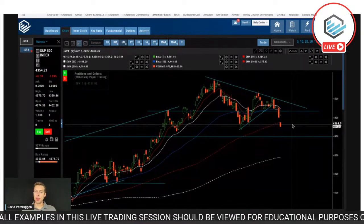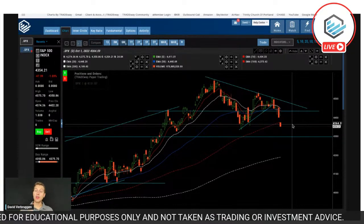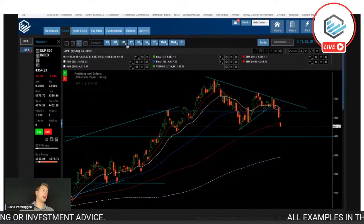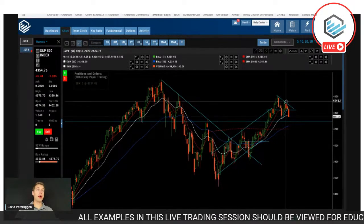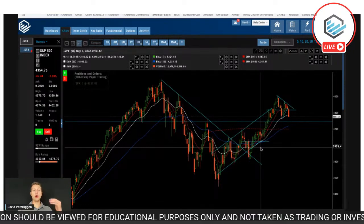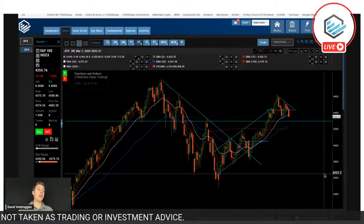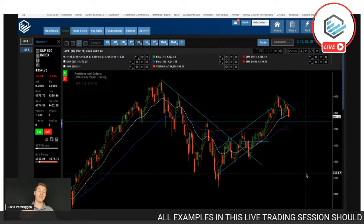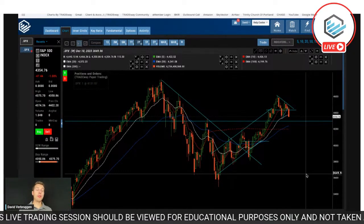Lisa's asking if this is the beginning of the expected dip. That's a great question — I don't know what the future holds. We had the 2022 bear market and then surprisingly were quite bullish this year so far. Many are still expecting another significant leg down, and this could be the start of that. If we continue down and break 3,600, that would signal a full-blown recession. But again, I can't tell the future — it's something we need to be prepared for.